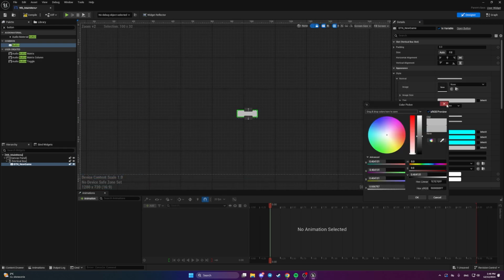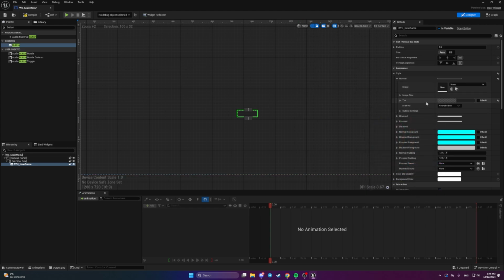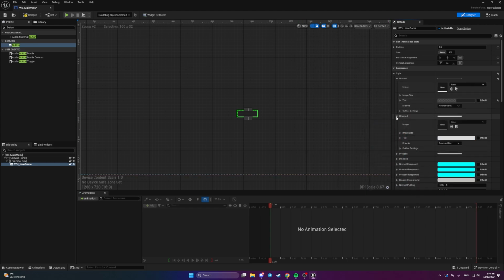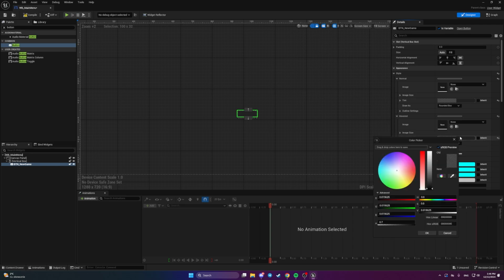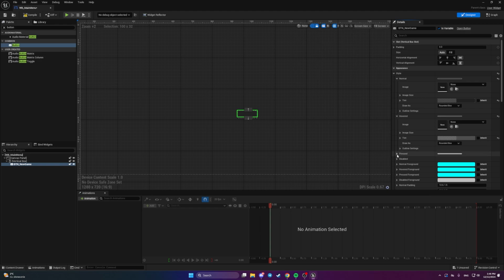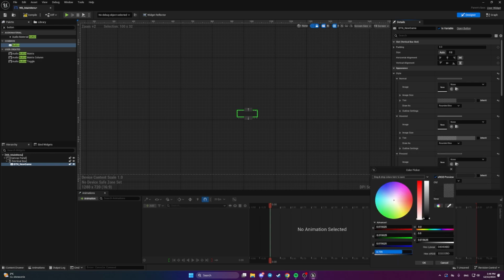For normal state, it's gonna be something dark with alpha 0.7. Okay, copy this color. In hovered state, it's gonna be the same but lighter. In pressed state, it's gonna be the same but with alpha 0.1.